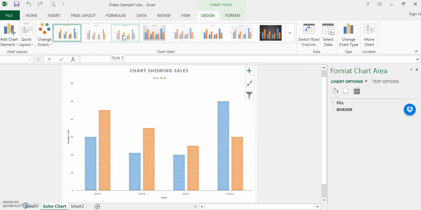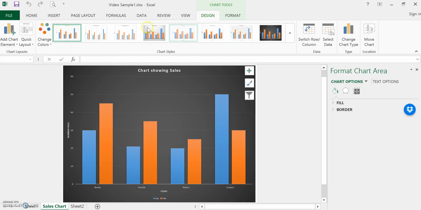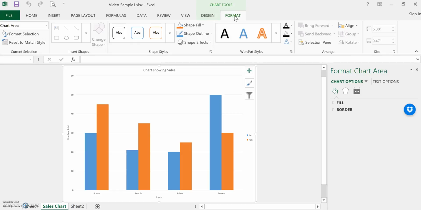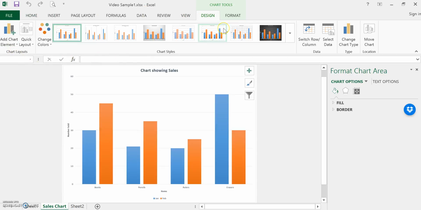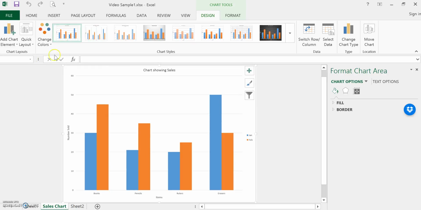And the last thing really, you can change the style of your charts here. You can even change the colors. If you go to the Format tab, you will also have a wide variety of options that you can play around with and see what happens with your chart. Now, this particular version of Excel has the options laid out in a way that might be different from your version of Excel. But in these two tabs, Design and Format, you will be able to change all of these elements.